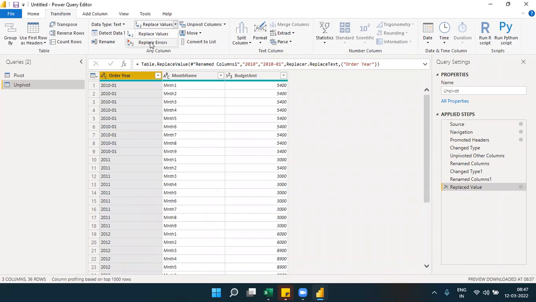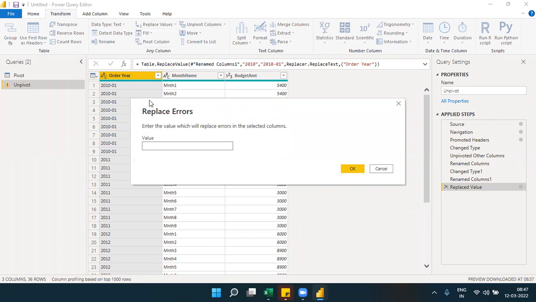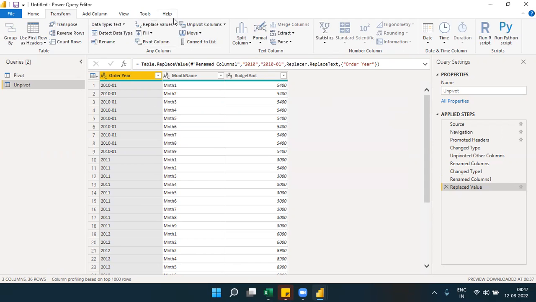Okay, so then there is another functionality where you can also replace the errors. Sometimes when loading the data, there will be some errors. You can also replace those errors directly. You cannot catch an error by typing it, so if you want to replace the error value with zero, you can always replace it with zeros or something. So there is an option for us.